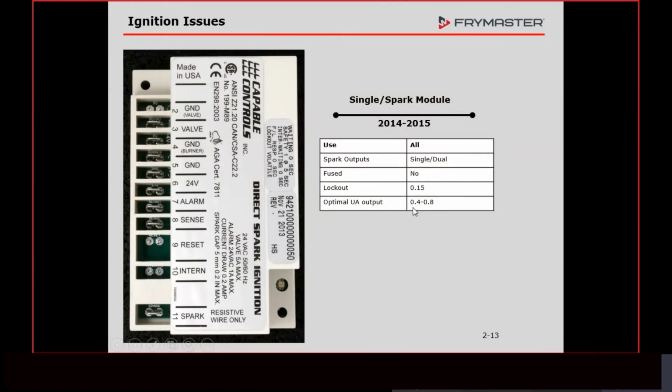And if you run across a fryer that has these, don't automatically assume that the modules are bad. I mean, we got a lot of them out there. We stopped using them 3 years ago, so if they're still out there, they're at least 3 years old. But anyway, this is the setting that you're going to have on this. This is the lockout that you're going to have on those.